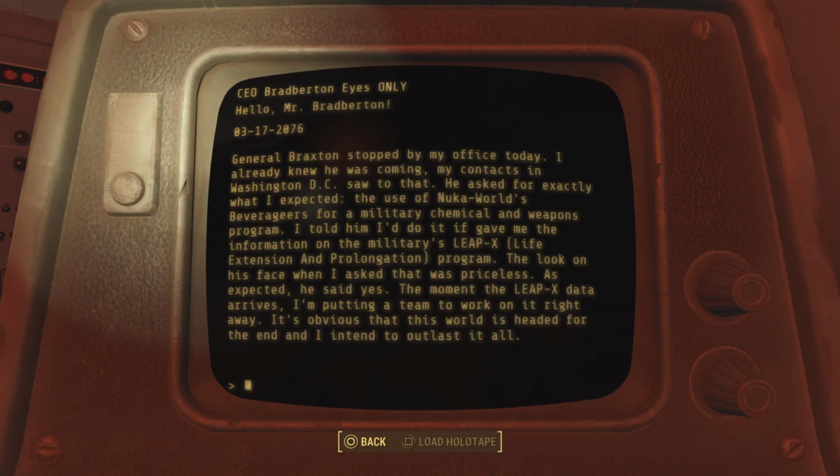General Braxton stopped by my office today. I already knew he was coming. My contacts in Washington, D.C. saw that. He asked for exactly what I expected: the use of Nuka-World's facilities for a military chemical and weapons program. I told him I'd do it if he gave me the information on the military's LEAP-X, Life Extension and Prolongation Program. The look on his face when I asked for that: priceless. As expected, he said yes.